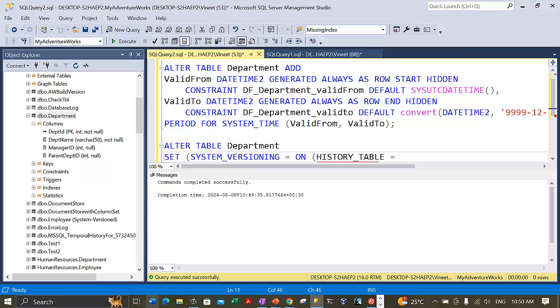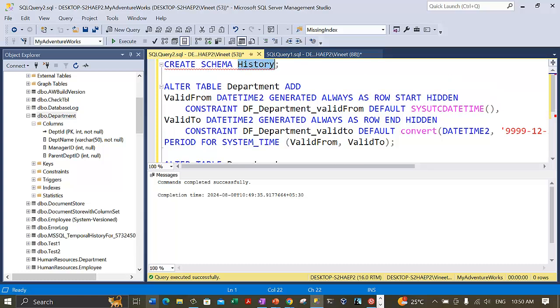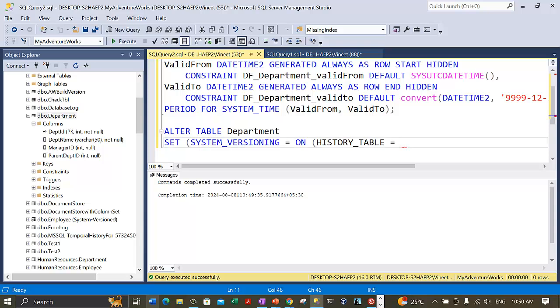In our case, let's create that history table under a new schema. Let's use history and specify the new table. For the new table, we can use the same table name department because we are creating this history table under a different schema. The department is under the DBO schema.